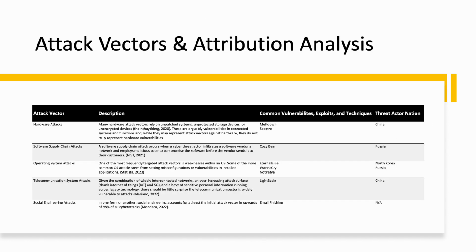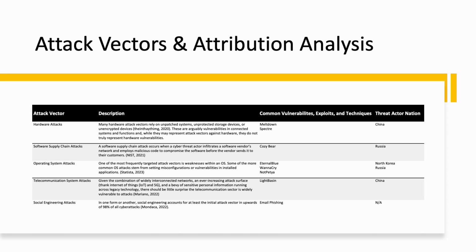So now that we've covered the infrastructure, architecture, and the security controls, we'll move into the attack vectors and the attribution analysis. Here we have a table comprised of the attack vectors, a description of those attack vectors, the common vulnerabilities, exploits, and techniques that are used, as well as the actor nations tied to, or the known attribution of, common vulnerabilities and exploits for said attack vector.